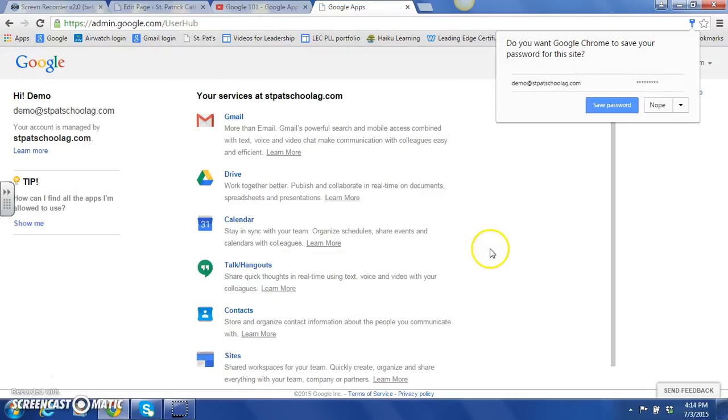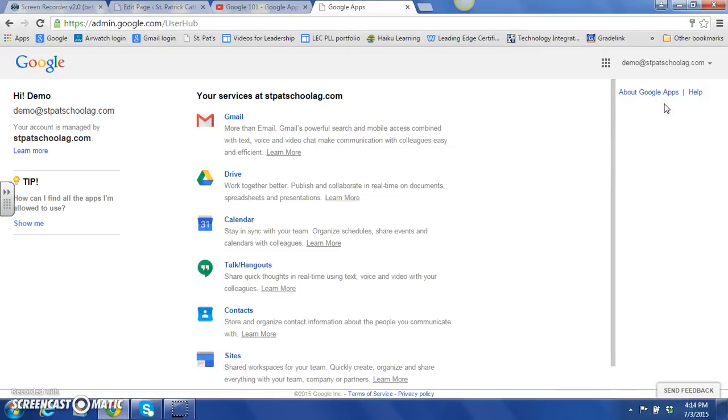Now, as soon as we get logged into Google Apps, I want to share a few things about it and some of the advantages that Google Apps has. One of them is it's a platform for creating, sharing, collaborating with your Google Apps. I think that's the biggest difference between Google Apps and Microsoft Office, is that ability to share and collaborate. The other thing is it's in the cloud, so you don't have to carry on a thumb drive or anything like that, because everything's stored there for you. You can access this on any device, be it a Mac or a PC, what have you. The only difference that I see is that it's a more simplified version of Microsoft Office.